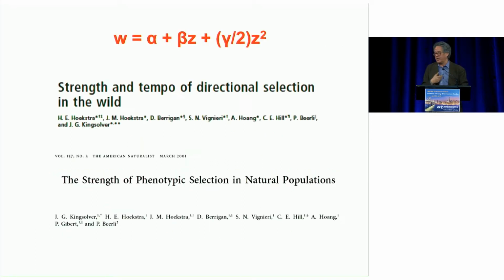But evolutionary ecologists have taken this data set and have measured everything that they can in a large number of species. There are thousands and thousands of measurements of the strength of selection in animals and plants. This is from almost 20 years ago, where these are just papers on the strength and temporal variation of directional selection, the strength of phenotypic selection. These authors, Hopi Hoekstra and Joel Kingsolver, have taken all of these data that their colleagues have taken and put them together and tried to understand what all of these studies are telling us about the type and strength of selection acting in natural populations.